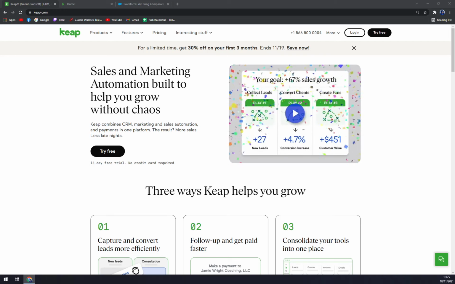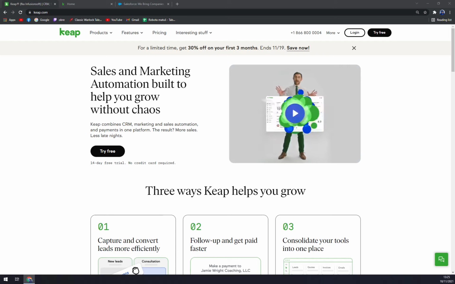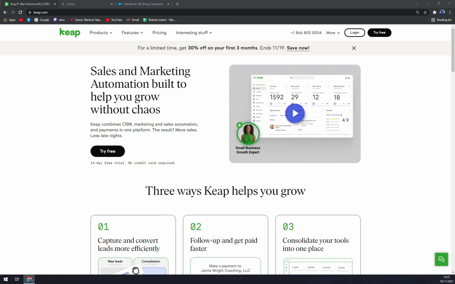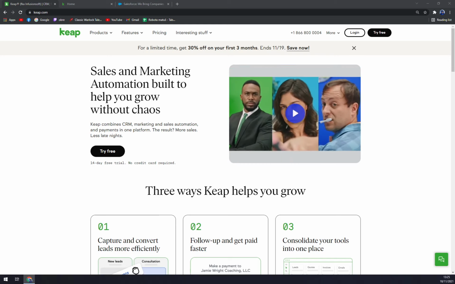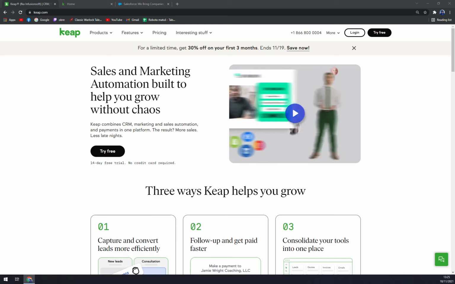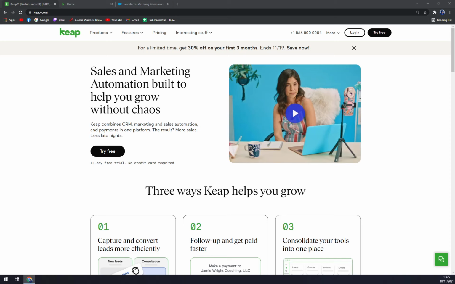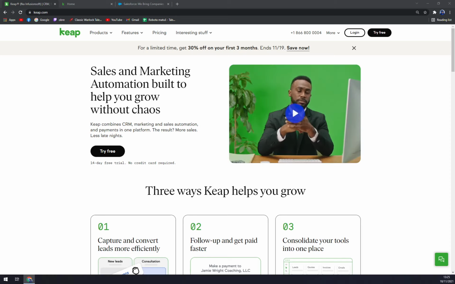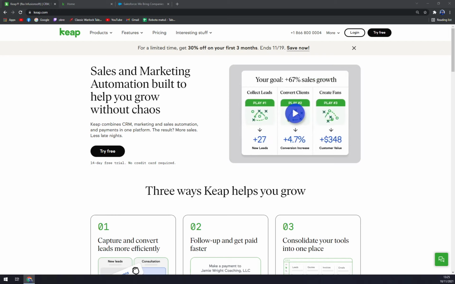Its inbuilt features and functionality include email marketing, reporting and analytics, sales pipeline, CRM, sales and marketing automations, appointments, payments, and more. Users can leverage Keap to generate custom forms and embed them within their landing pages and websites.